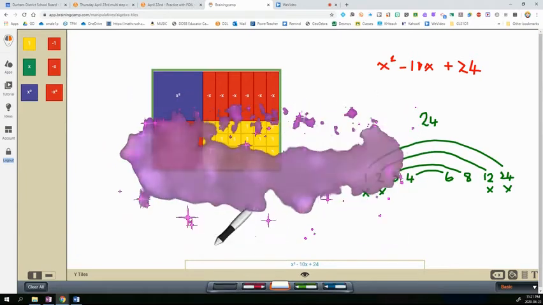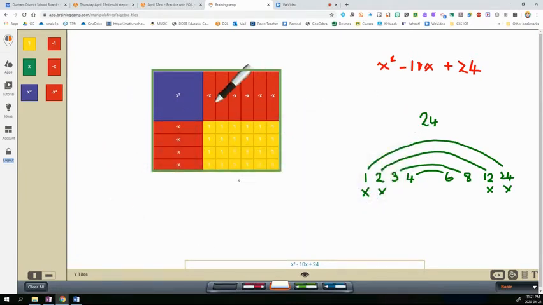Let's grab a pen. We have x squared, we have negative 10x's, and we have positive 24, which is what we wanted in our equation. But how do we get there with a rectangle? What is the length of this rectangle? Well, if this is x squared, then this must be x, a length of x. So let's write x up here. And the area of a negative x is found by x times negative 1. So this length here from here to here is negative 1. Negative 1, negative 2, negative 3, negative 4, negative 5, negative 6.